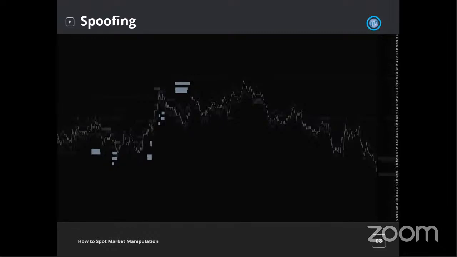So do I ever look at time and sales versus the DOM? So time and sales is actually the footprint, right? Time and sales is much harder because it's just showing everything in a straight line where you're just having all these numbers. The footprint is showing us which ones are hitting to the bid and the offer. So it's much, much easier to really understand the information that way. So I'd suggest if you look at time and sales and you haven't looked at the footprint, maybe take a look at the footprint. What is the tape? So the tape is all the orders coming in. It's the buying and selling.